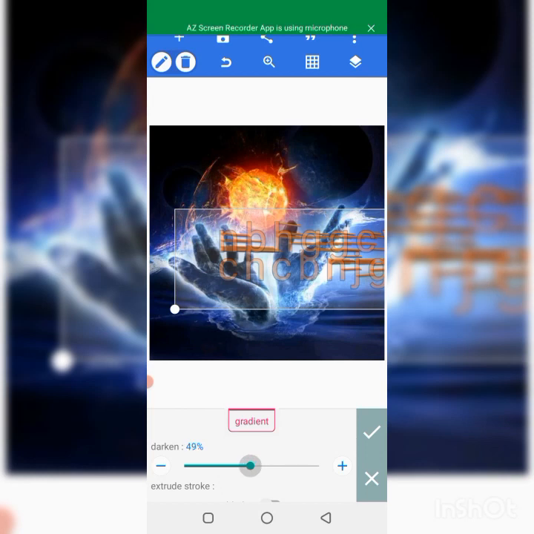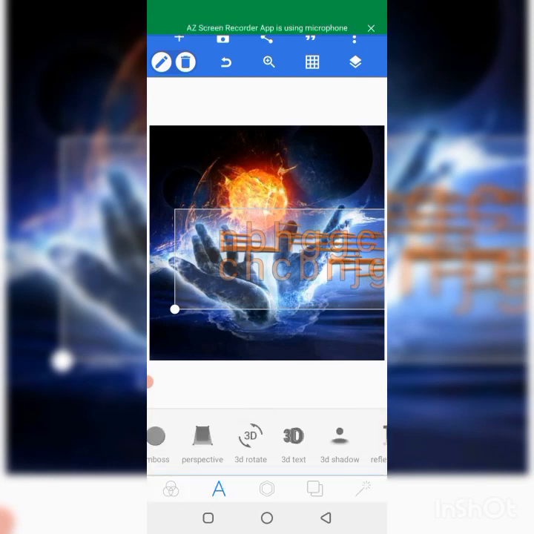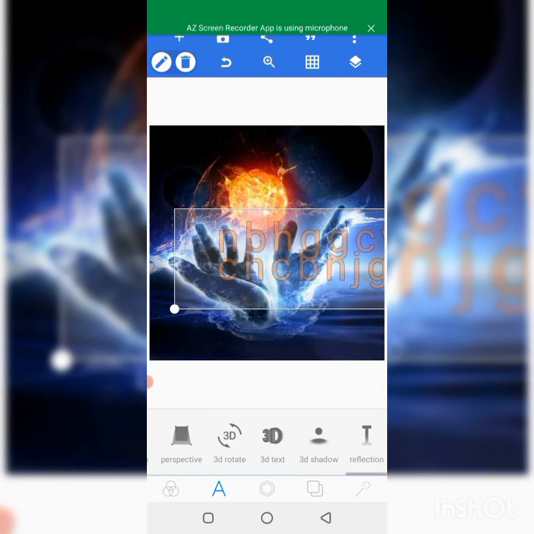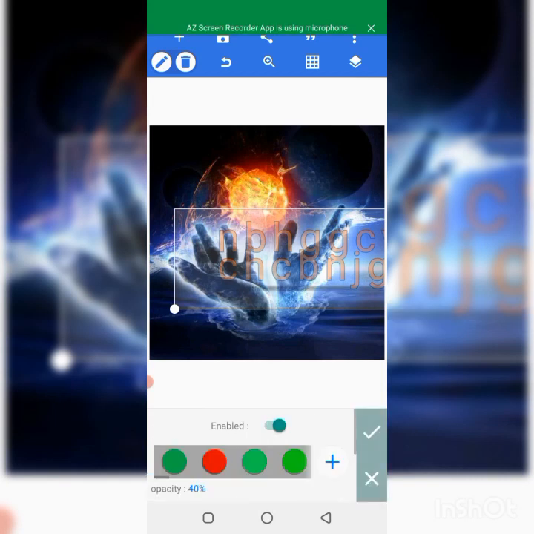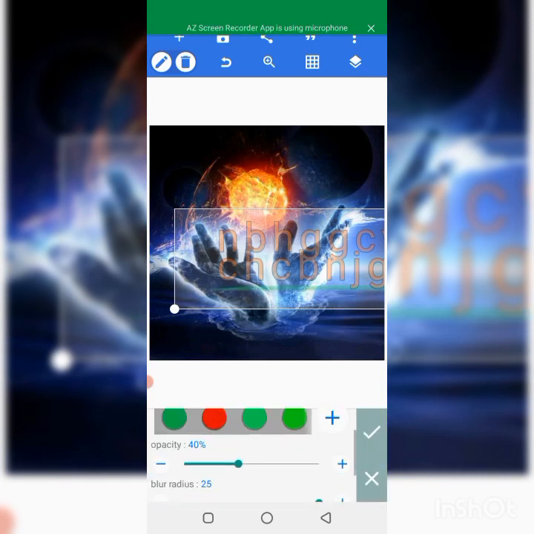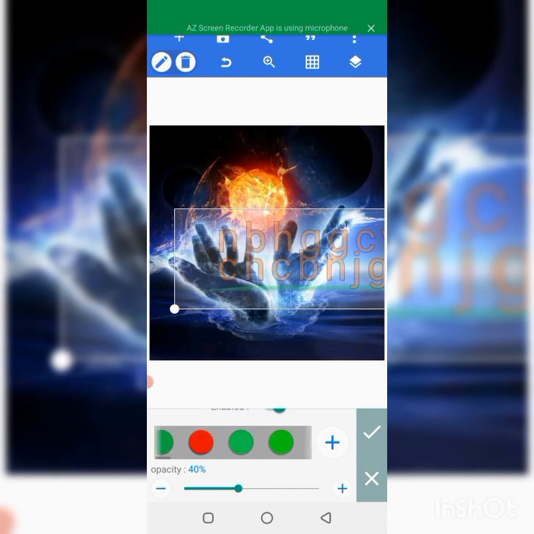This is how to do it. Then this one is 3D shadow. To add shadow to the 3D, you see something that is showing on the down part of this. Let me add LED so you see it. That's it for this one.